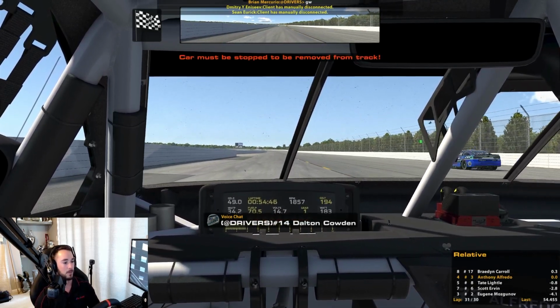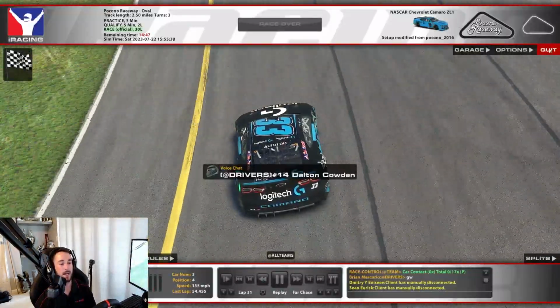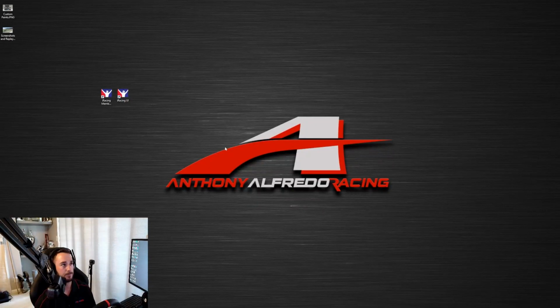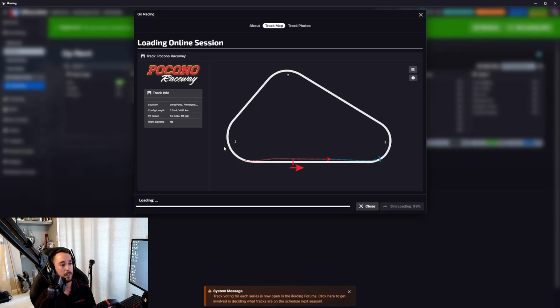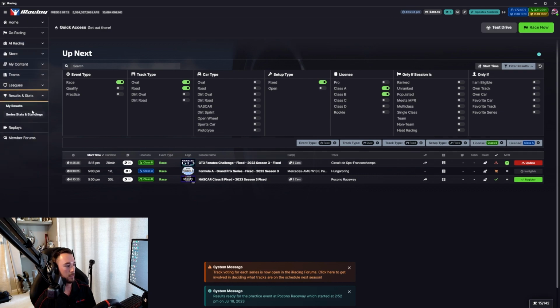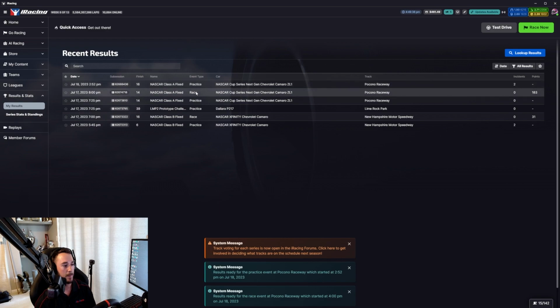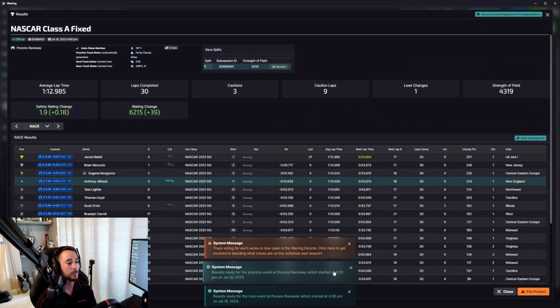So we'll exit our car with our hotkey. We'll go to the UI and see what kind of iRating we gained. We're going to leave this session. Currently on our home page here. We'll go to results and stats. My results. We'll see the session we just ran. The race session actually should pop up here shortly. Results ready. Here they are.